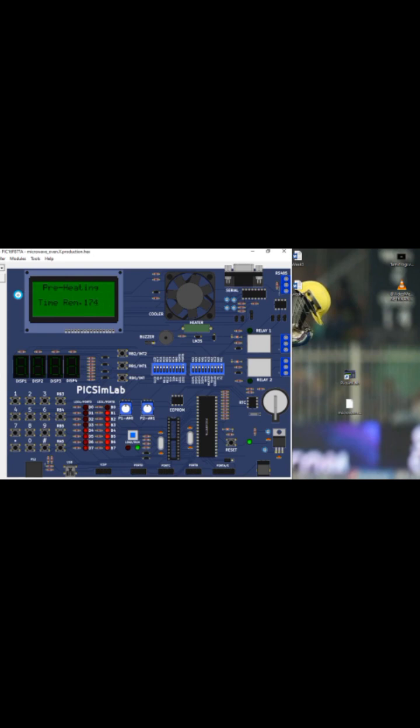Meanwhile, I will explain this. This is the LCD, which has on the left side its resolution. We are using CLK 20, and here in board we can change our boards. I am using the PICGenius board. Then the microcontroller we have the option to change, and here I have selected PIC16F877A. These are the changes I have made.